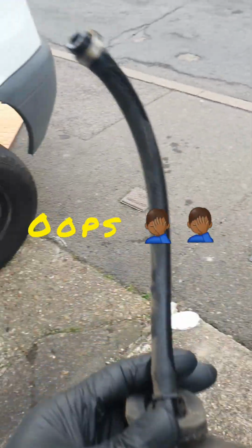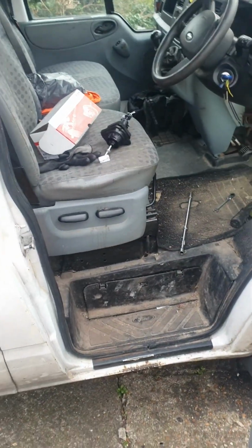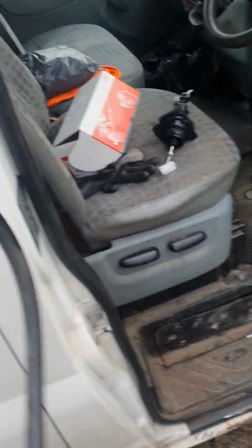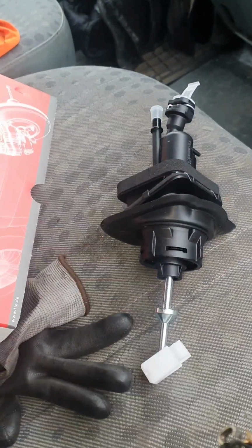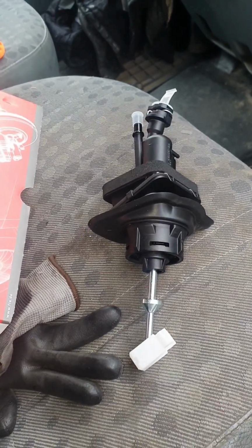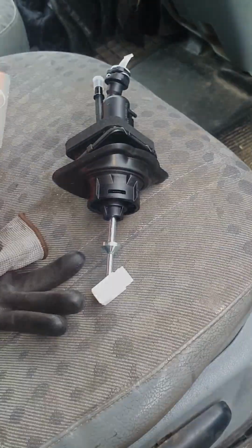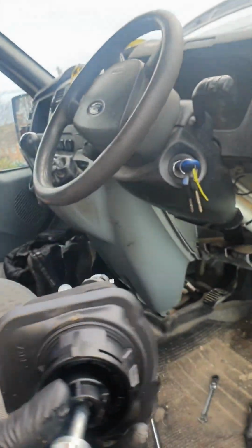But this is how the Master looks. This is how it's meant to be. He's gone and got the one that goes inside the gearbox. So that's wrong. We all found out at the same time. I don't know what this is for. That is not... No, that is the Master. Ah, it is a ball ache. For the brake, isn't it? Yeah, I think... I'm trying to figure it out. Oh, okay. Yeah, that's wrong. Trying to ruin our video.